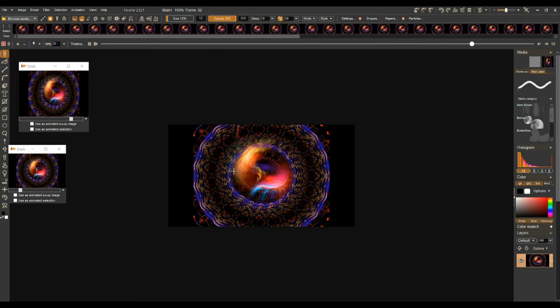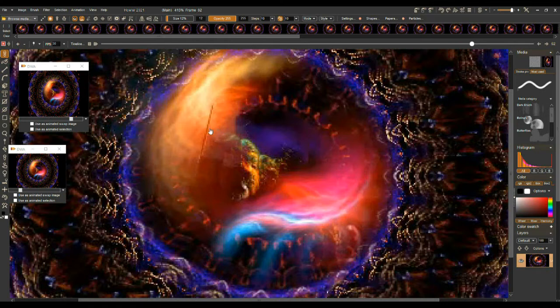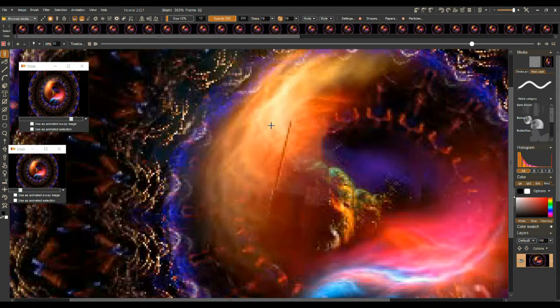Let's zoom in a little bit with my wheel. So you see this streak here, and maybe one thing we can do is identify that and have it removed, have it fixed. All right, so not so much doing a frame level averaging and fixing the whole frame, but just that little detail, like as if it's a static image. And so that's one thing we can do. There's actually a new feature in version 2022 that does that even better, I believe. But I haven't experimented with it yet, not sure yet how that's going to show.